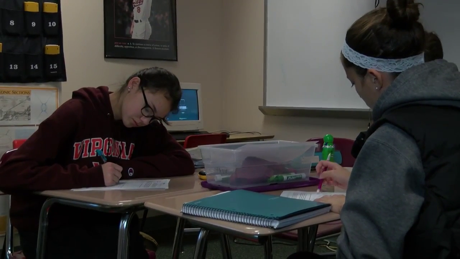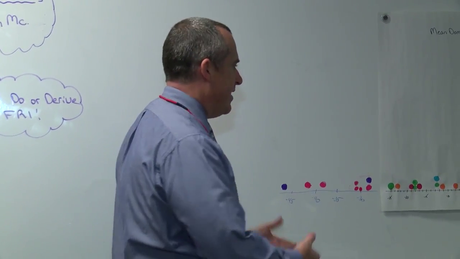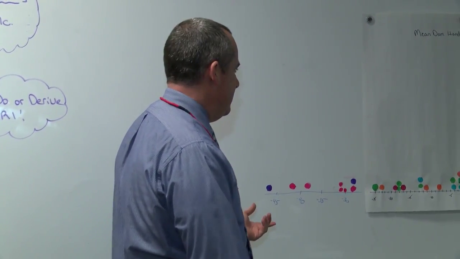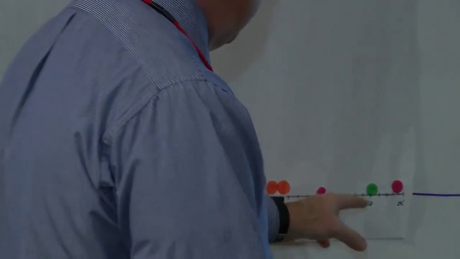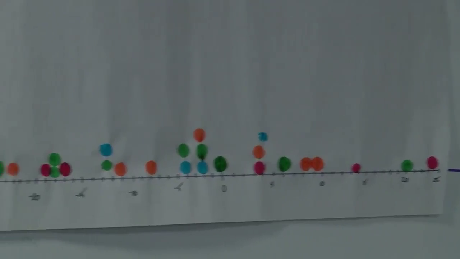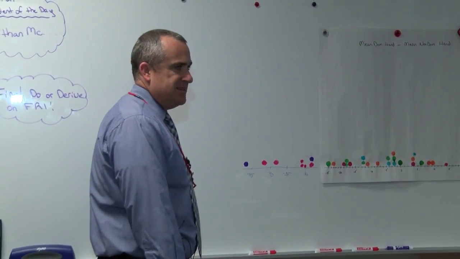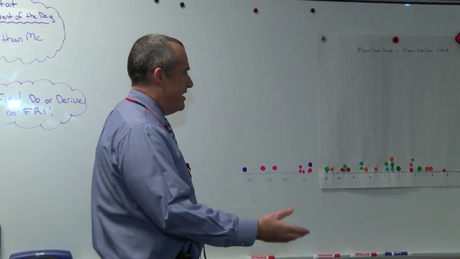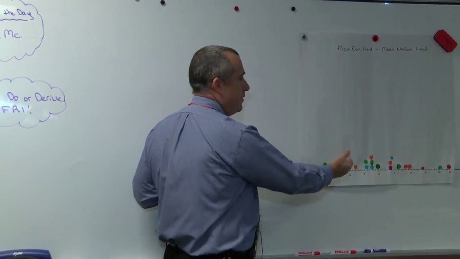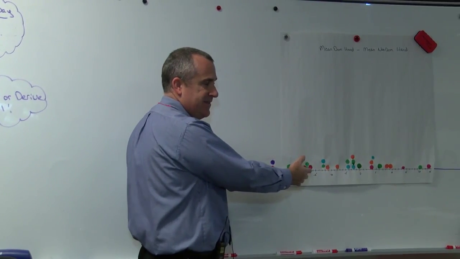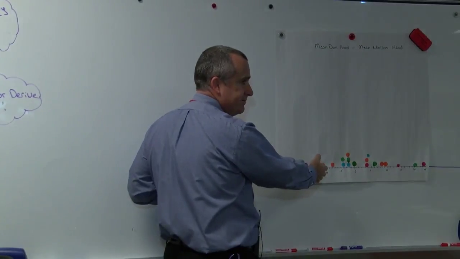Based off of our dots up here, so I had 20 kids in first period, we've got 18 here, so we got about 40 dots. And we can count and see 1, 2, 3, 4, 5, 6, 7, 8, 9 out of the 40, 10, I forgot about the 40 over there. So 75%, right, 30 out of 40, 75% confirmed my conjecture. 75% of the time, the dominant hand was better.